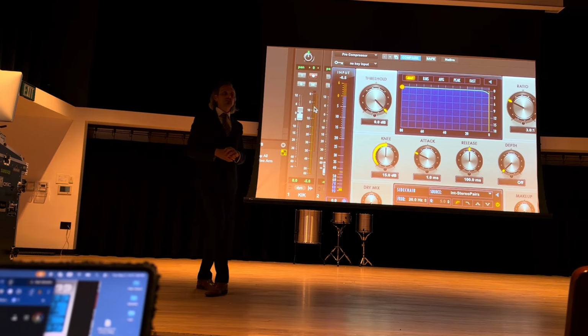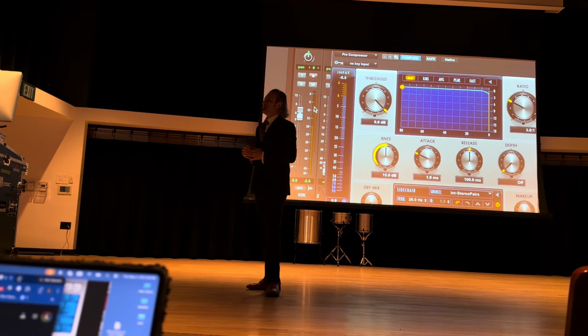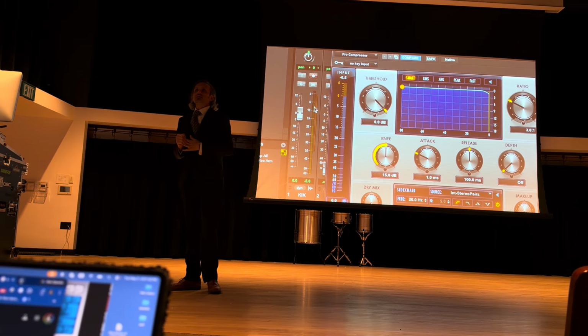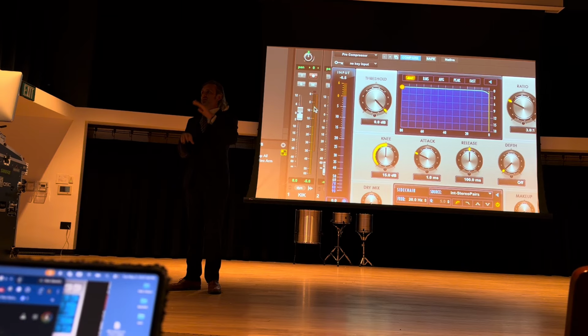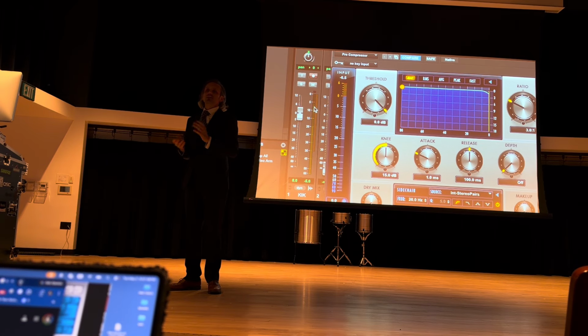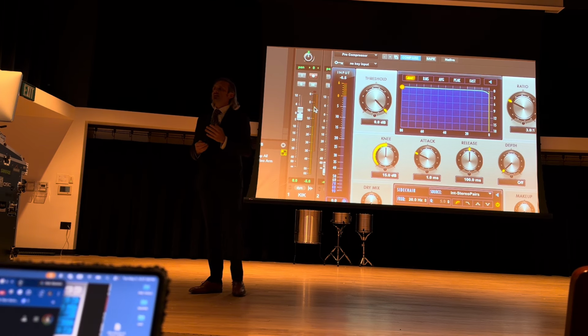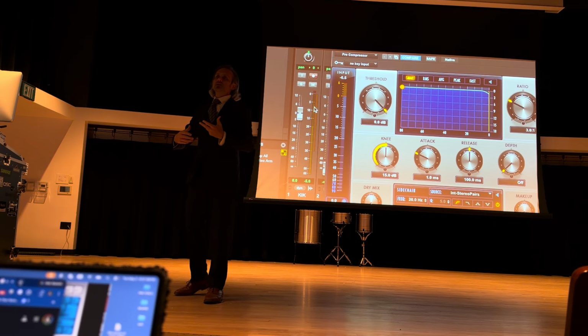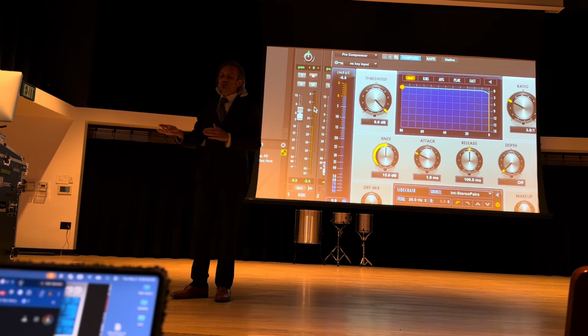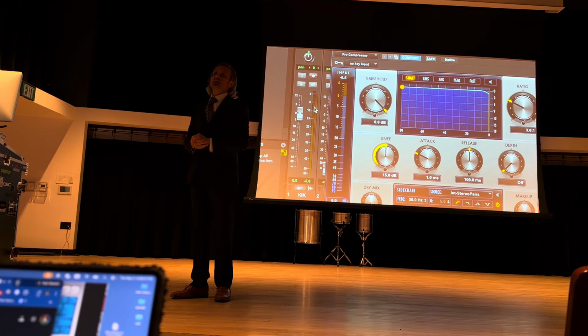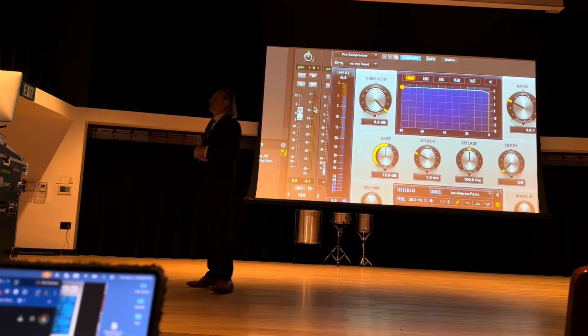Now there isn't a fixed number, we have to do it by ear, okay? But typically, our ear is going to be pretty comfortable managing a dynamic range of about 10-ish decibels. It doesn't have to be 10, it could be 9, 11, 12, or 8, whatever. It's going to depend on this particular sound. But what I'm getting at is that in order for us to hear a soft sound and a loud sound without having to turn our speakers or headphones up and down, that range is going to be somewhere around 10-ish decibels.